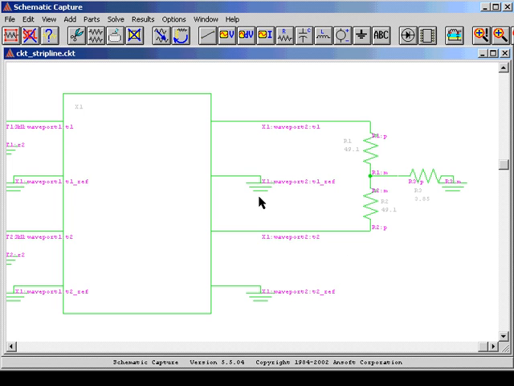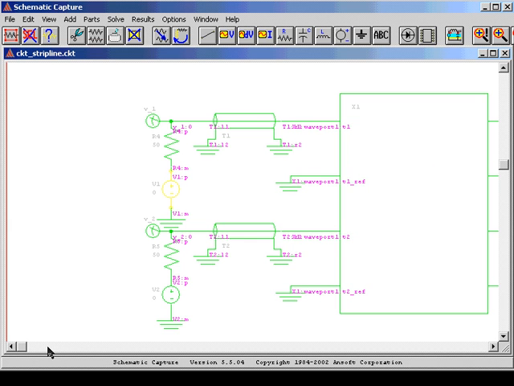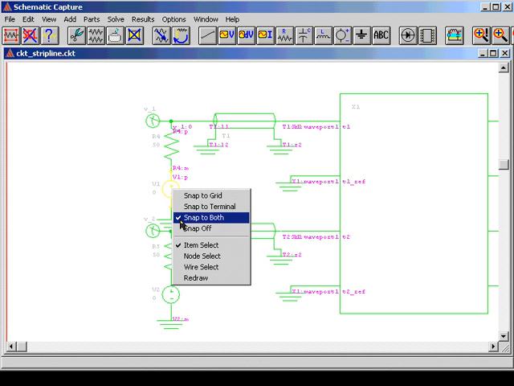Now we've gone ahead and added ground connections to all of the reference terminals. And we've also added two 50 ohm 100 picosecond lossless transmission lines using the Add Line No Loss menu. We've also grounded the reference terminals for the transmission lines. We've added 50 ohm source resistors, and we've added piecewise linear voltage sources.